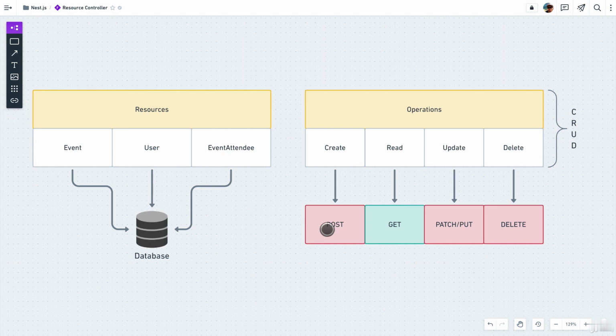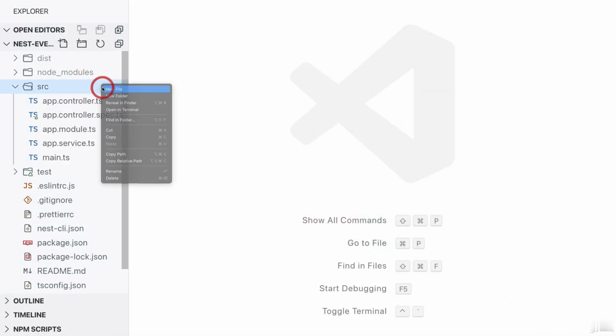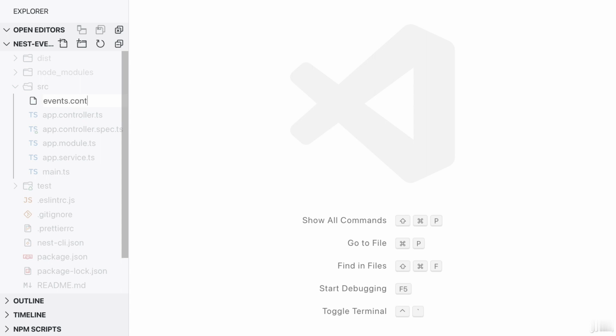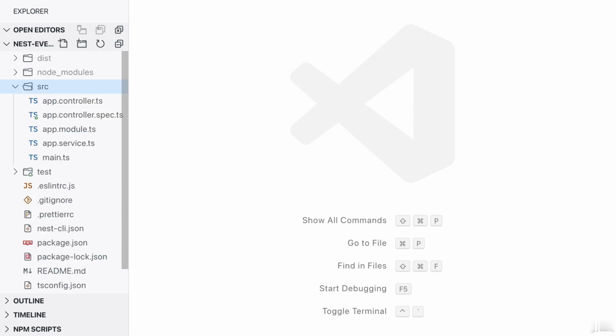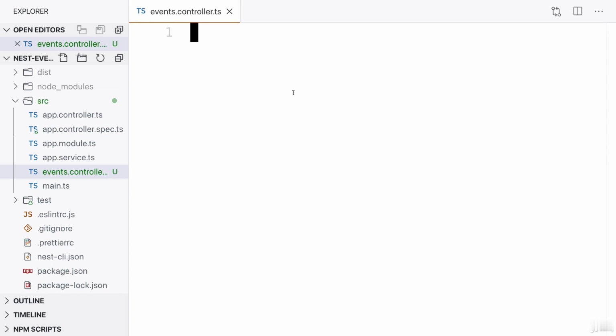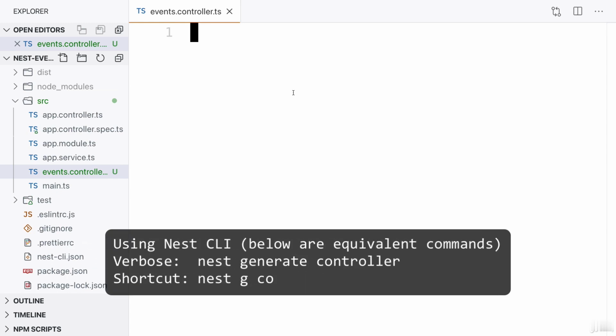In this lecture, we will create an events controller to illustrate how to create a CRUD controller, what HTTP verbs to use, and how to name your actions. This might serve as a blueprint for you later on, so you'll have one less thing to worry about and to think about. Start with manually creating the events.controller.ts file. Just a side note, Nest CLI can help you out scaffolding controllers and other types of classes, but let's keep that for later.